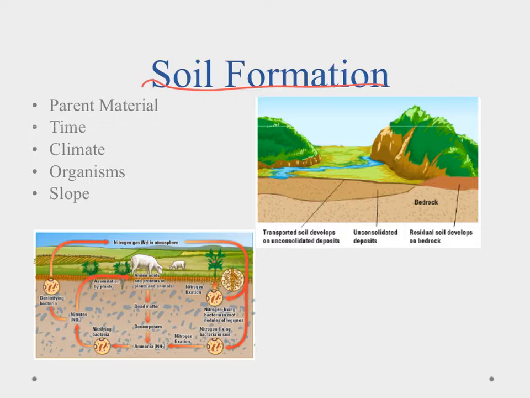When we're talking about soil formation, there's a bunch of different things that factor into it. The first one is going to be parent material. And if we look over here in this drawing, what we see is we have the bedrock, which is the original rock, undisturbed rock layer. Now that'll get broken down through weathering, and if it stays still, then we end up with residual soil.